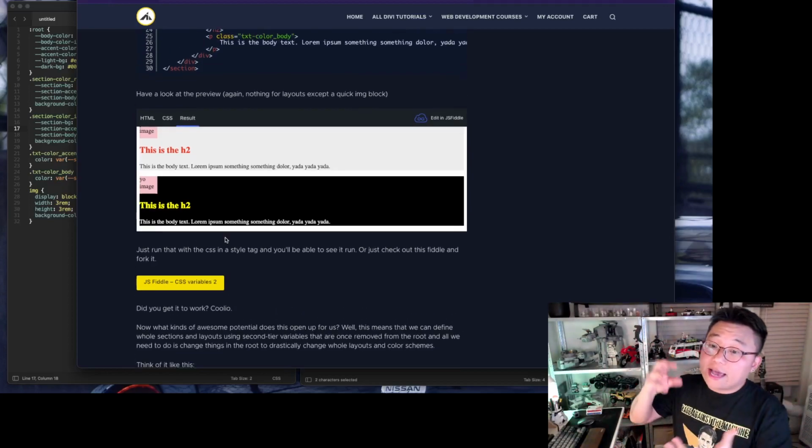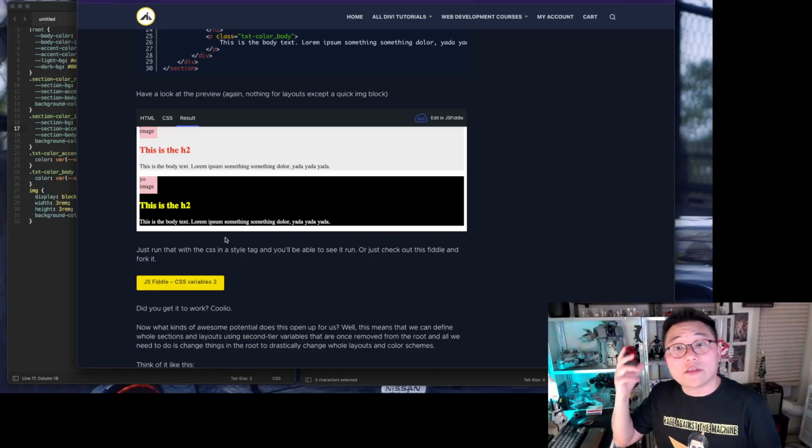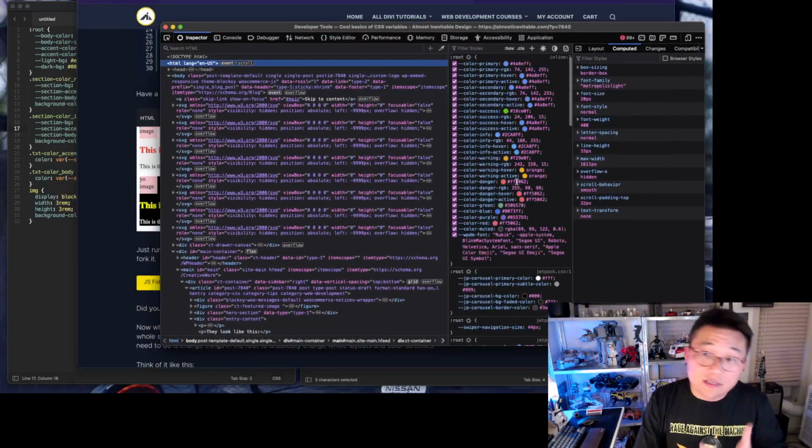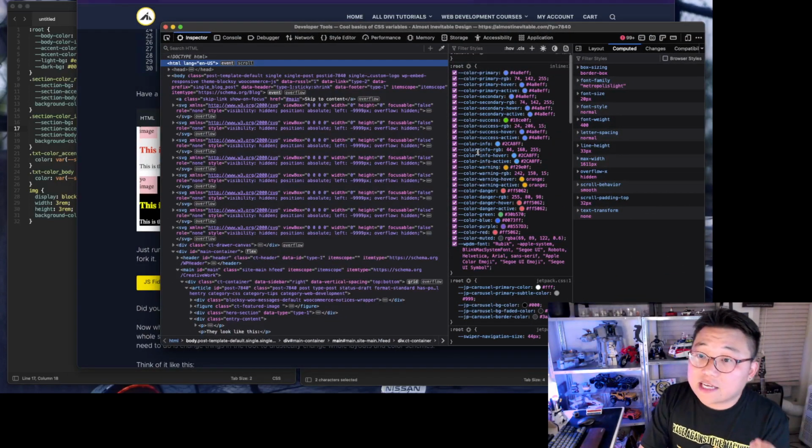All right, and you can actually piggyback off of the theme while you're doing that. Okay, so if I were to use this exact way, let's say for example I have color info hover, color info active, color warning, and then color secondary, color primary.